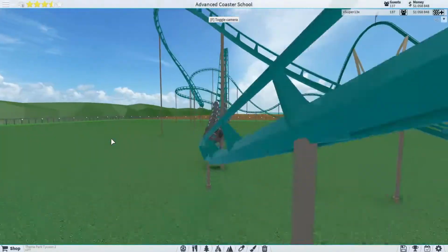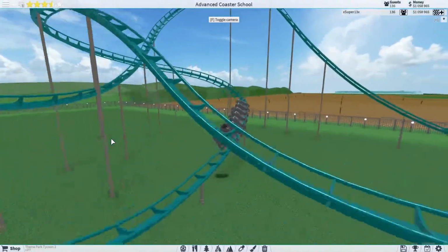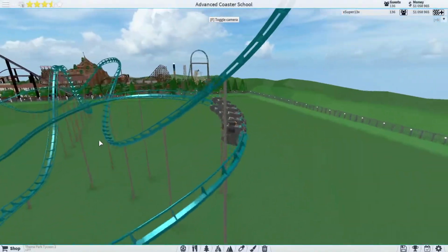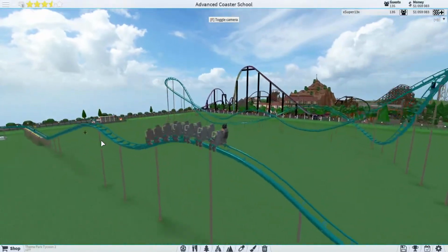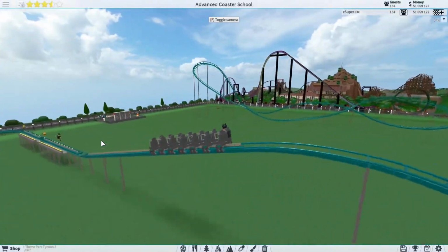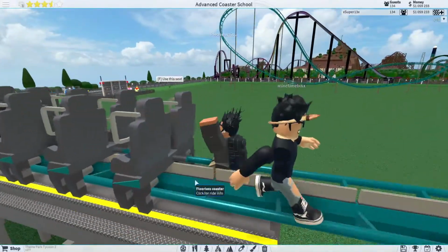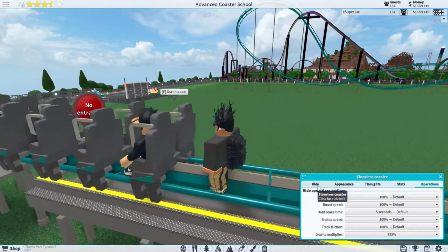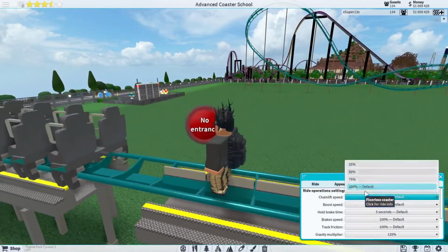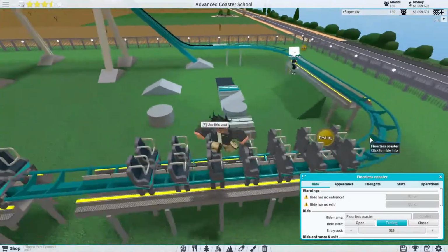Nice little overbank. Big airtime hill. A helix, which is all very well paced. Back-to-back airtime and pull up into the brakes. Okay, so as you can see, those brakes don't stop us too well. It kind of flies through the brakes a little bit, so I am going to up the brake speed just a little bit. And I'm going to up the chain lift speed just a tiny bit too, because it was super slow going up the chain lift. That's why I had to cut it out.